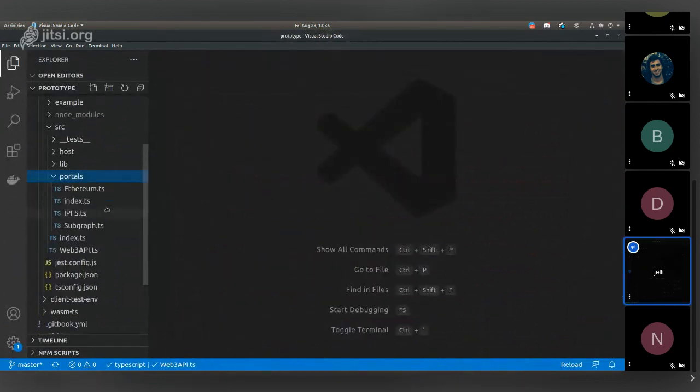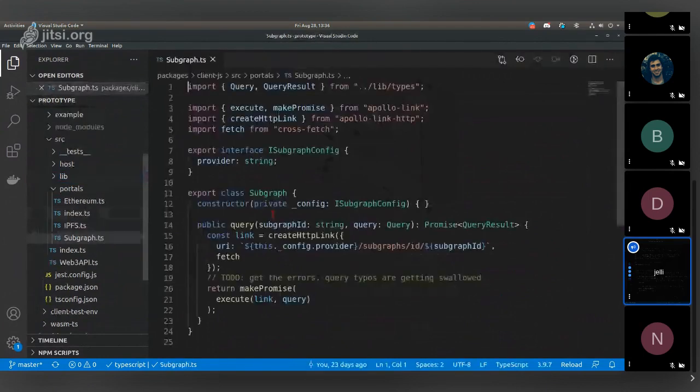These portals are pretty lightweight. For the subgraph, all it's doing is you construct it with a provider string, and then it executes a query against it, just a HTTP GraphQL query.